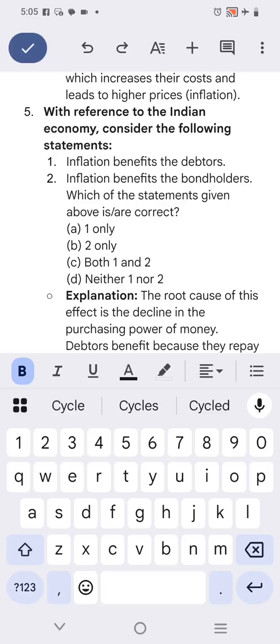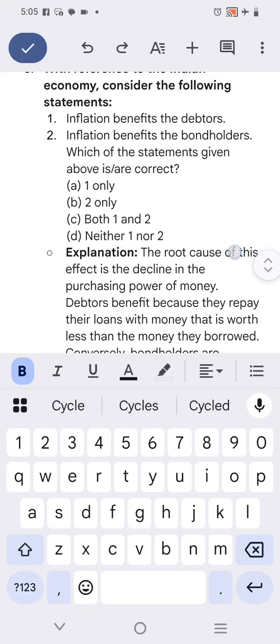सेकेंड स्टेटमेंट क्यों इनकरेक्ट है? So one only is the answer. बॉन्ड होल्डर्स को इसीलिए नहीं होता क्योंकि बॉन्ड्स का मतलब गवर्नमेंट बॉन्ड्स, गवर्नमेंट सिक्योरिटीज की बात हो रही है. ठीक है, उनकी वैल्यू तो घट गई इन्फ्लेशन के बाद. ठीक है ना, तो जब वो बेचने जाएंगे तो उसकी वैल्यू घट चुकी है, रियल वैल्यू. तो जो इंट्रिंसिक वैल्यू की हम बात करते हैं, रियल वैल्यू की बात करते हैं, वो घट चुकी होती है.